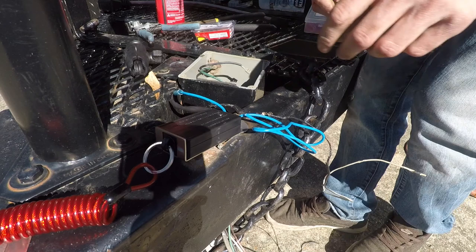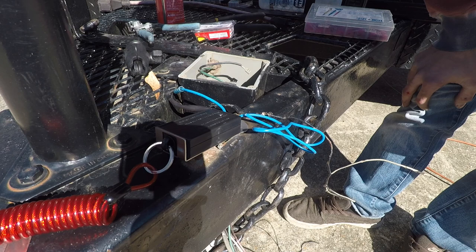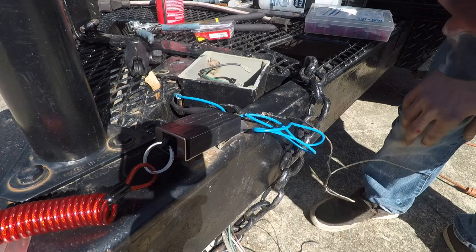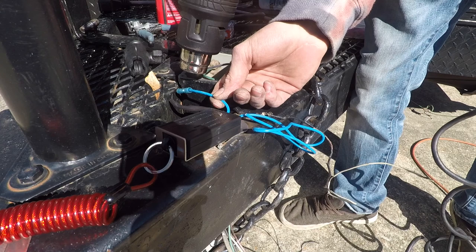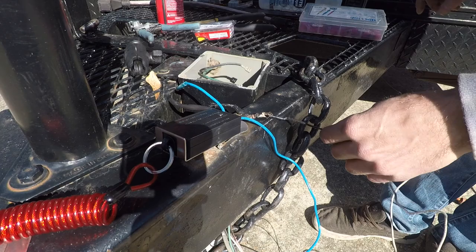You know what I didn't think about? Where's the charger go? It goes to the 12 volt. Anyway, we'll figure that out inside the box. I'll splice it inside the box. That way we only have two connections on the outside of the box. Now this can go to the back, to the junction box. And I'm gonna get rid of this ground here because all my grounds are gonna be right back there on the front wall.